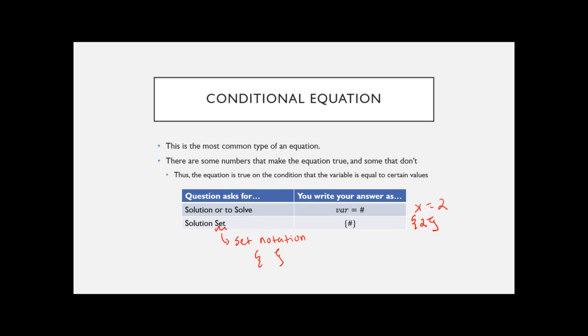Sometimes they give you the curly braces and you just plug in the numbers. Sometimes you don't and you need to type in the curly braces. So you have to pay attention to what it's giving you, what is already there. Where is the box? Is the box inside curly braces or not? So you know which way to write the answer. And this is just particular to the computer system and the way it's coded. If you're writing things on paper, it doesn't matter whether you write it as x equals 2 or you have the curly braces with 2, whatever your answer is, that doesn't matter.